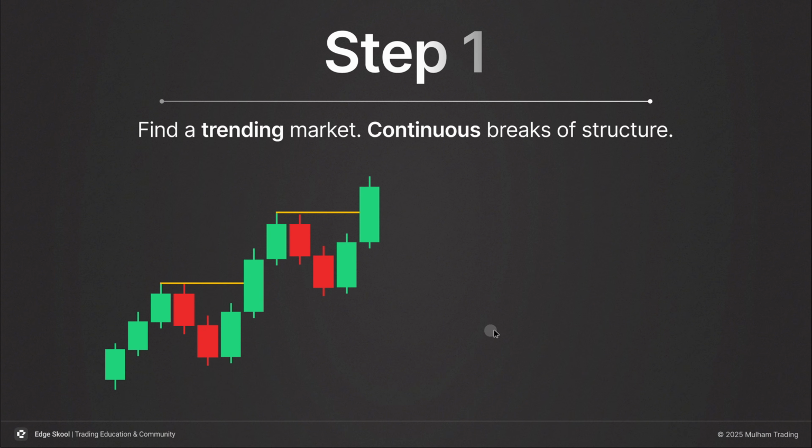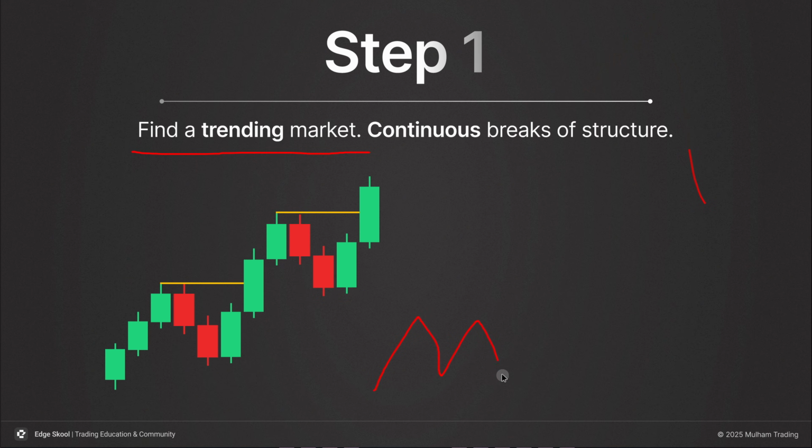Now, starting with the first step, which is find a trending market, continuous breakout structures. So what I want to see is price goes up, having multiple breakout structures. So in this case, we see price going up, slowing down here, creating a swing high, going lower, creating a swing low, going higher, breaking above the high. Now what do we have? A breakout structure, slowing down again, going lower, having a valid structure as well. So we have higher highs and higher lows. So now we create a swing low, breakout structure again.